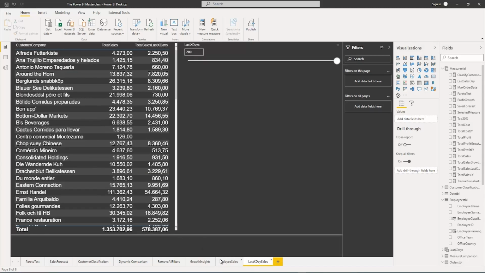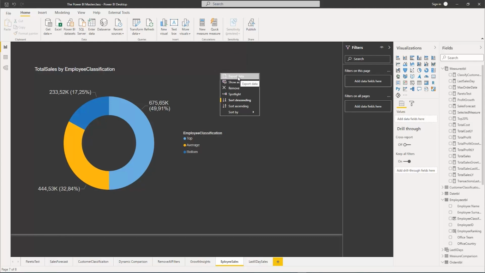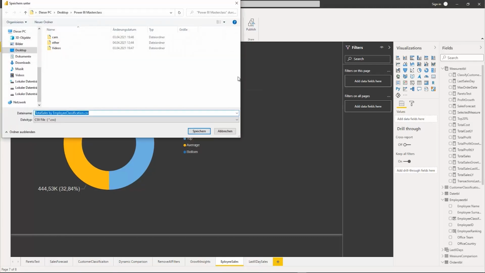It doesn't matter. But I want to export the data. How do I do that? Well, if you go to the visual itself and hover over it, you see your three dots here, right? So you can click on the more options, and maybe you have spotted that already. You can actually export this data. Now, if you tick this option, then the window should appear, and you see that you can export it as a CSV file. Now, what you basically export here is the underlying data for this visual within the specific context it currently has.